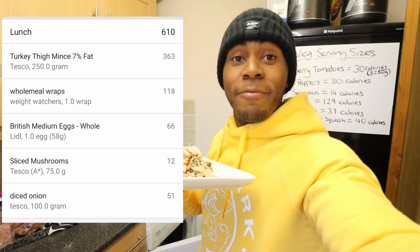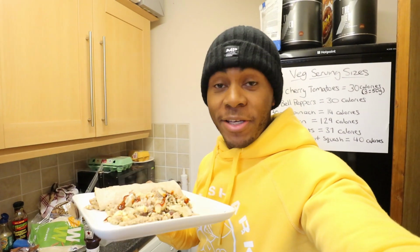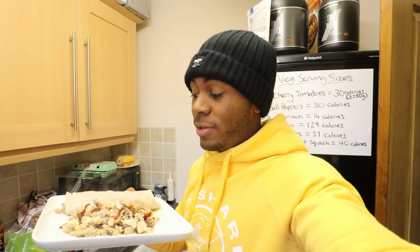But yeah, man, I really enjoy this meal. It tastes really, really good. That's the best thing. It tastes really good, and it's pretty decent when it comes to macros as well. So yeah, I'm going to eat this right now, and this is going to be my first main meal of the day. And it's currently, what time is it? It's currently 2 PM, which is a little bit later than what I normally have, but yeah, it still falls within range.